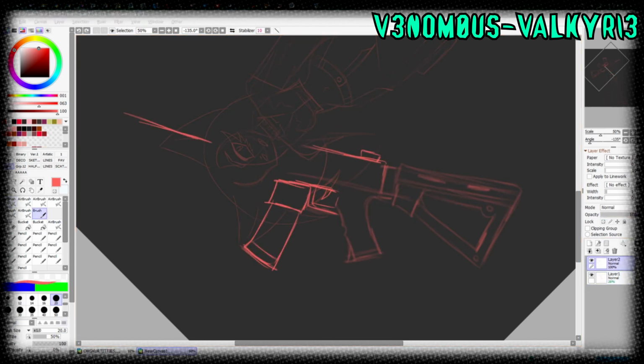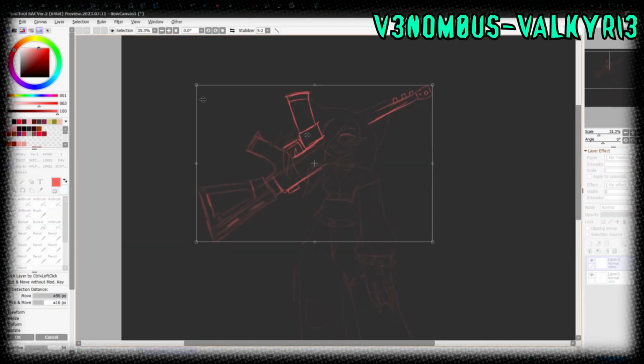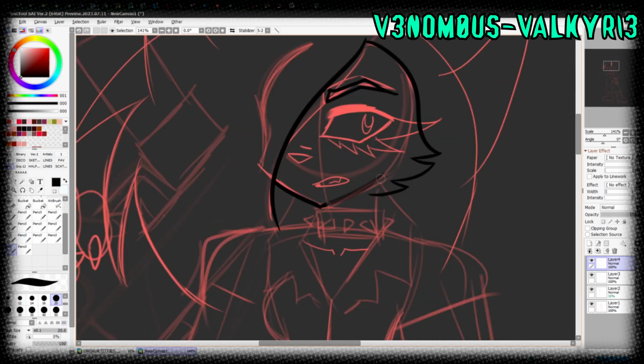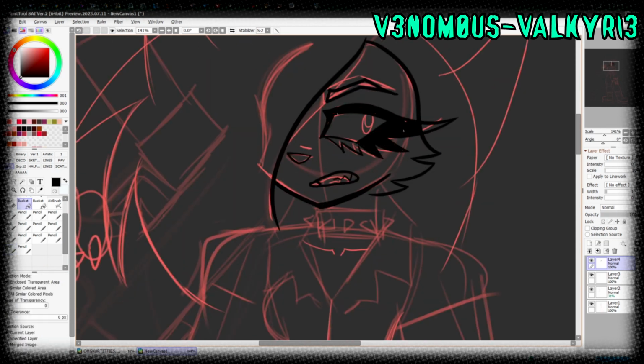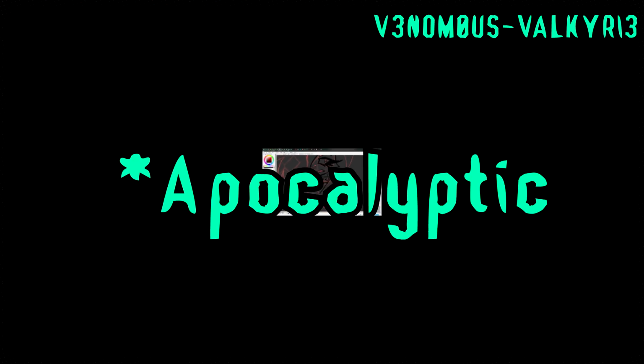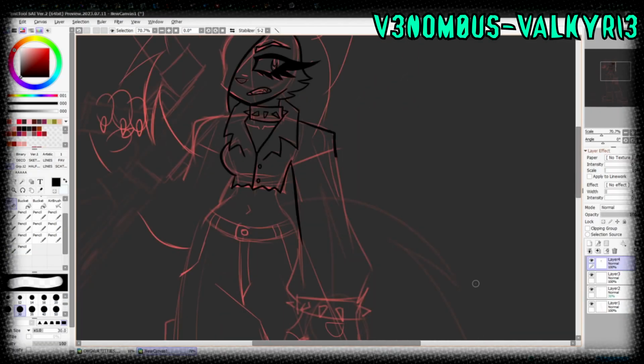As for this first design, I don't even remember designing this character in the first place. I just randomly found her while looking through my folder again one day, and I'm like, yes, perfect. She'll be perfect for the apocalyptic theme that I'm going for.